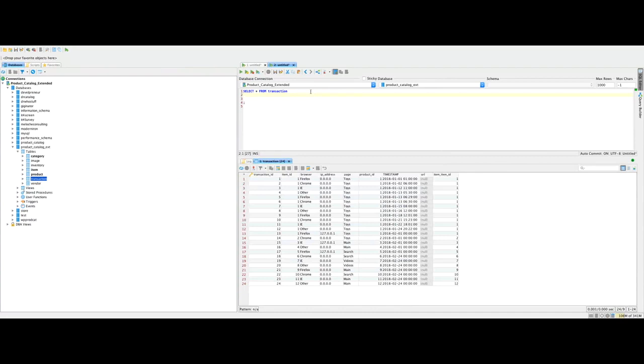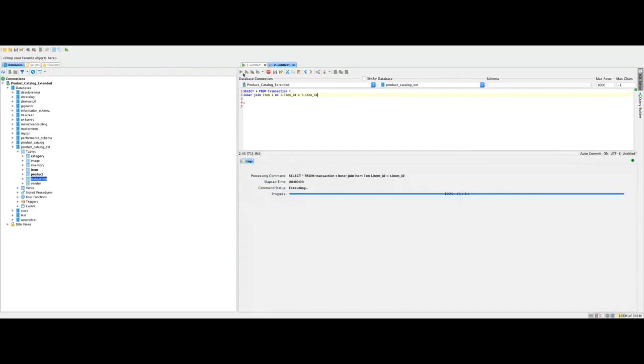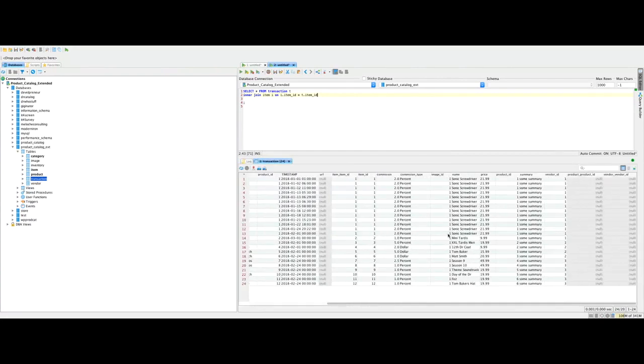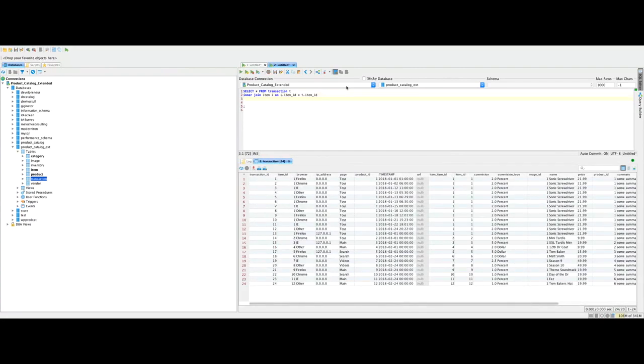So if I want to actually simplify this, or narrow the list down, we can then join on item. So let's start with T. Let's do join, ID, ID. There's our items and our transactions.